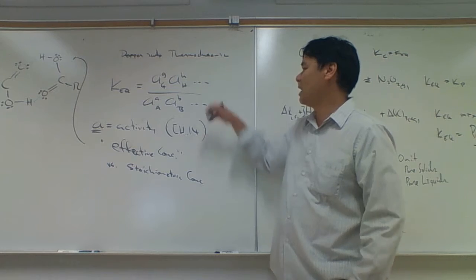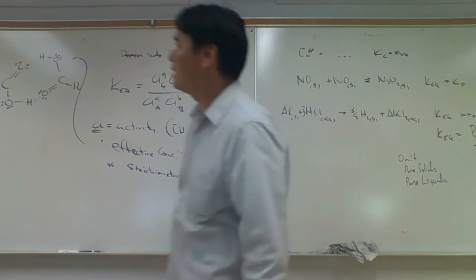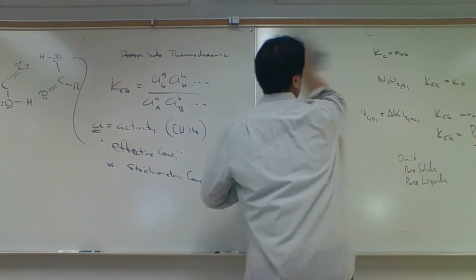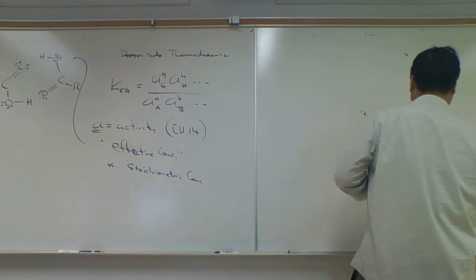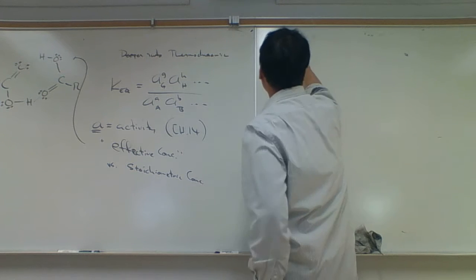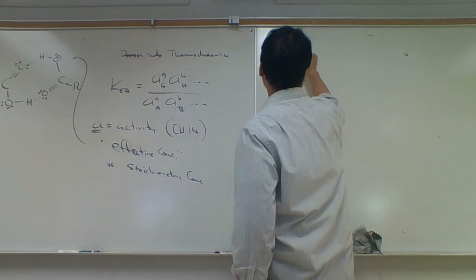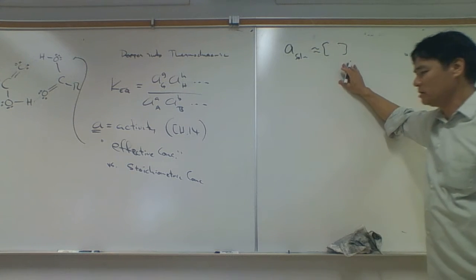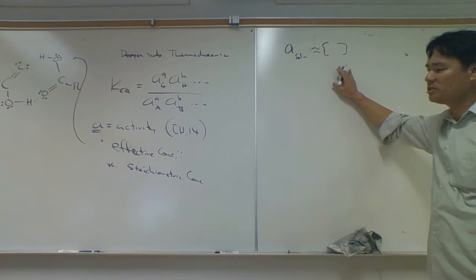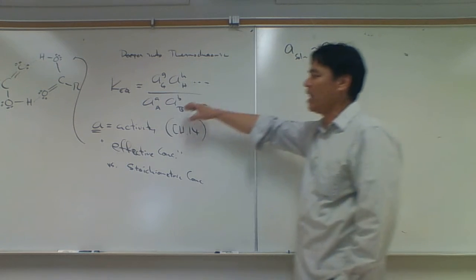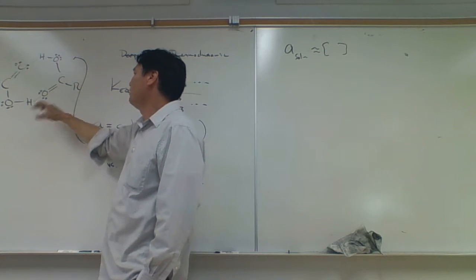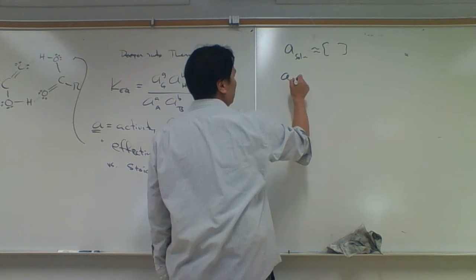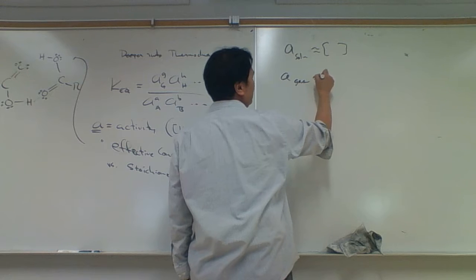And so we should be using activities. Now, when we use activities, the activities are going to be like this. This is where the activity of a solution is about equal to its regular concentration. The more dilute it is, the more accurate this is. The more concentrated it is, the more problems we have with dimerization. If there are very few acetic acid molecules or whatever else in solution, they really aren't going to find each other. And the activity of gases is about equal to the partial pressure.